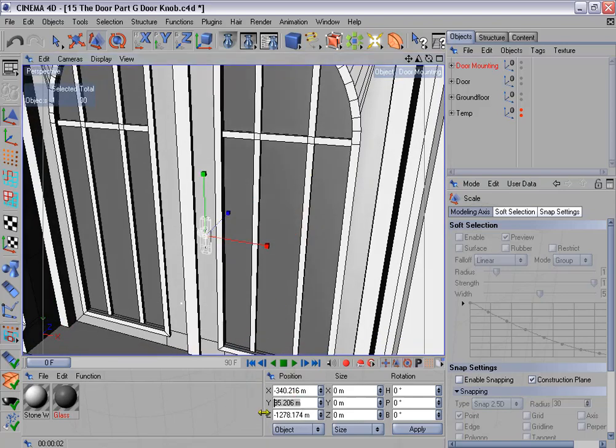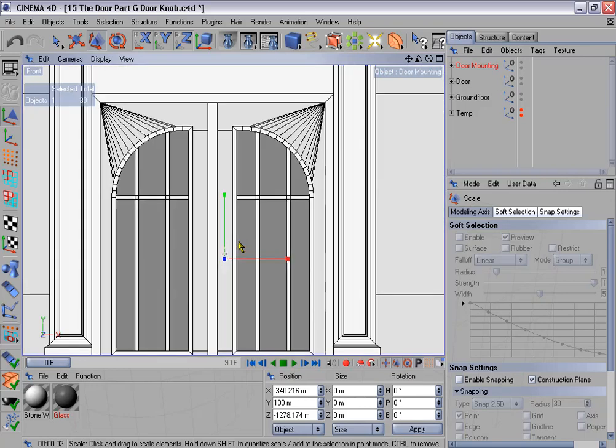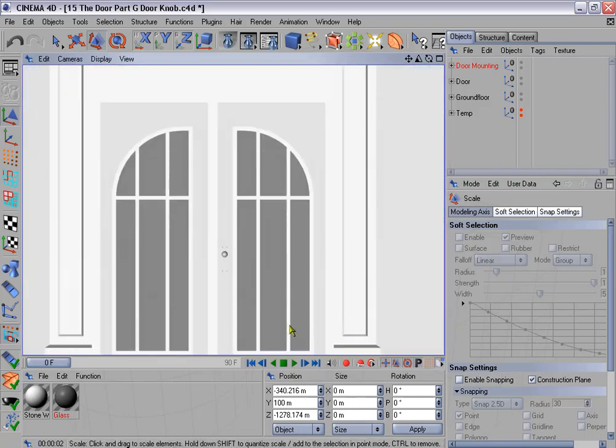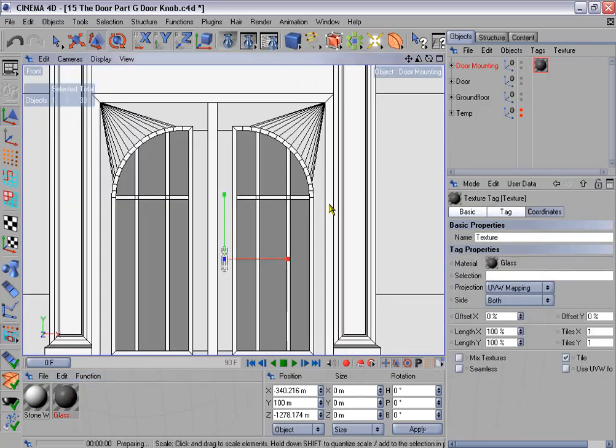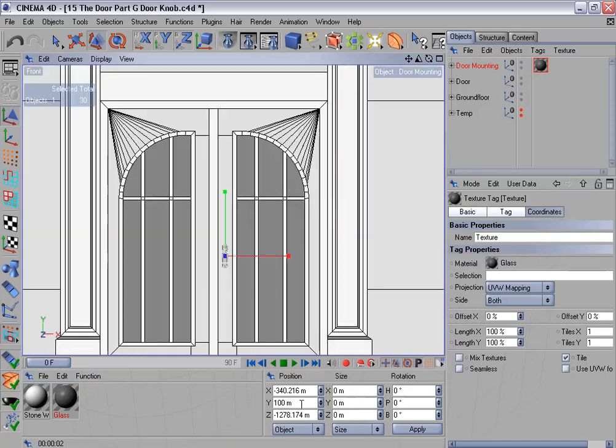Let's move this up to 100 on the y-axis. Do a quick test render here. Maybe apply this dark glass material to the door mounting so we can see a little better how it looks. Maybe I'll bring this back to 95 again on the y-axis.